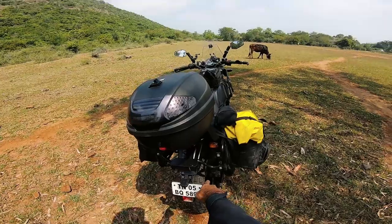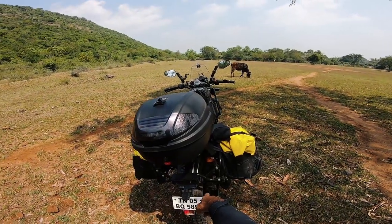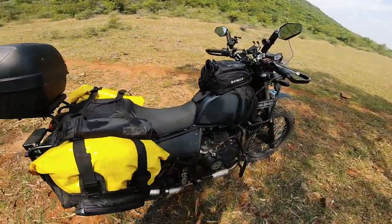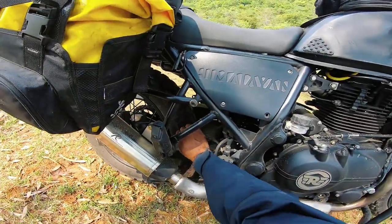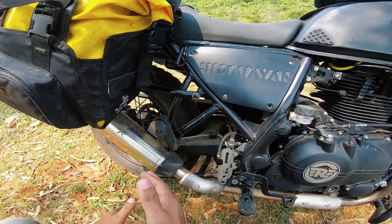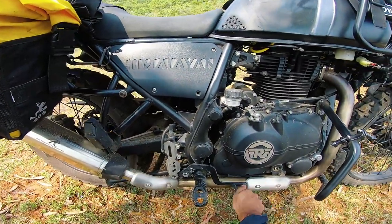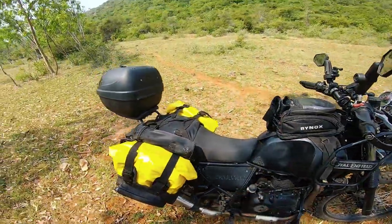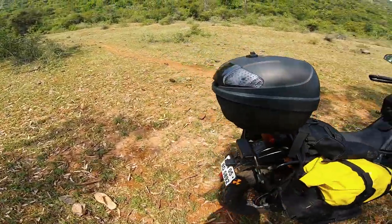The brake pads on the rear brake are the usual ones from the factory, organic brake pads. I haven't gone with a sintered brake pad for the rear because the rear ones do offer a real good bite, very good stopping power. So I never really bothered to go ahead and change the brake pads for the rear.